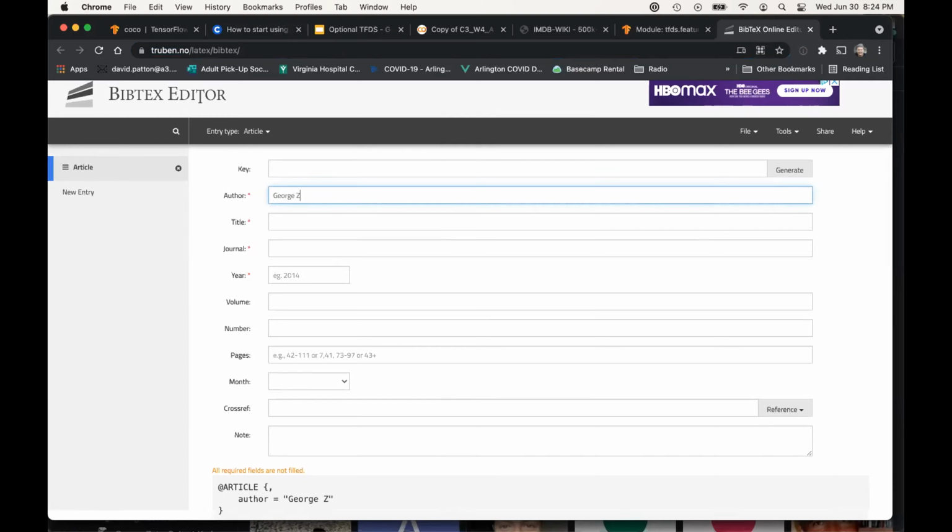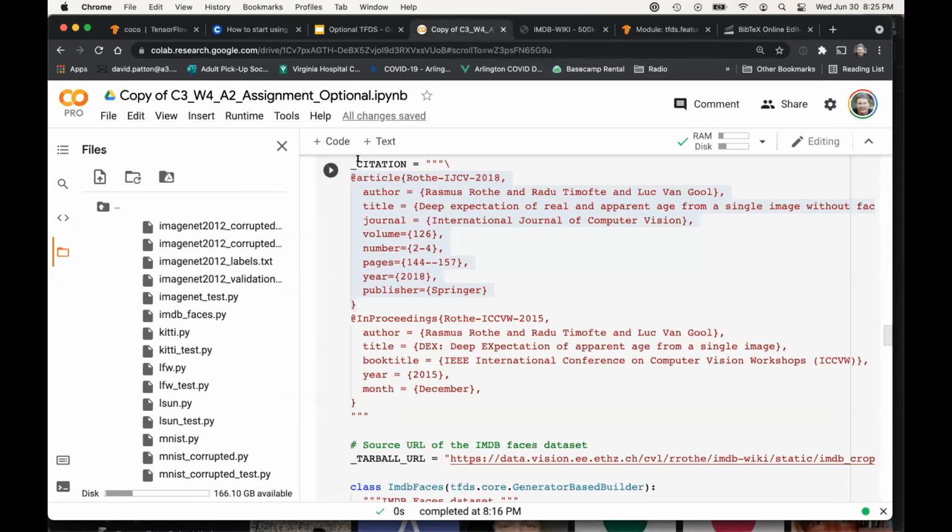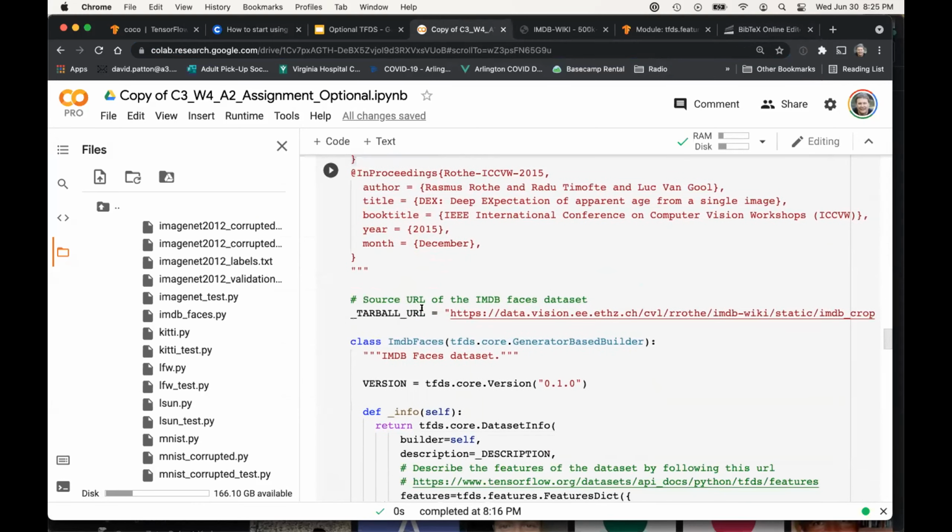It'll fill it out for you. So you can generate it on the fly and then copy and paste this into your citation here. And that's how you can easily produce this correct type of syntax for citations. Cool. It's a nice little utility.